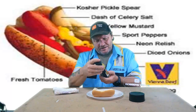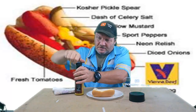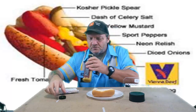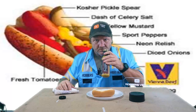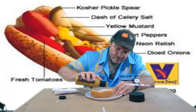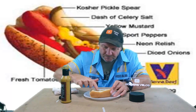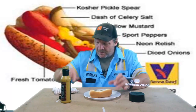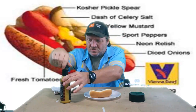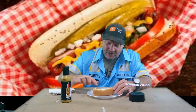I'm not sure if you're supposed to shake this up — it doesn't say anything on the label — but I'm going to shake it. I just ripped open the top. It is a full bottle. I can smell the mustard and the pickle. Oh wow, that came out really quick. I'll just spread this out a little bit. Normally I don't get the sport peppers on my Chicago hot dog because I don't really like them, but it's mixed in with the sauce so it's going to be what it is. It's very runny — I didn't think it would be that runny.